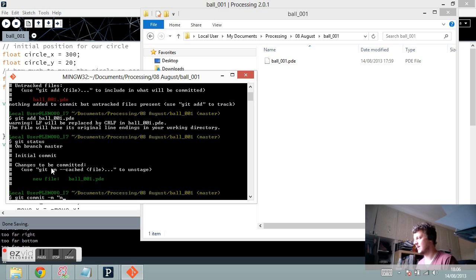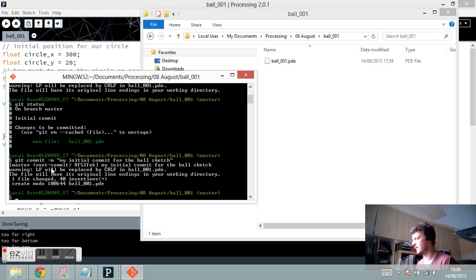The message is my initial commit for the whole stage. Or you can just type initial commit. And then again we got this message saying you're on branch master, root commit, very nice. My initial commit for the ball sketch. That's exactly what I typed. So basically it means everything is fine.